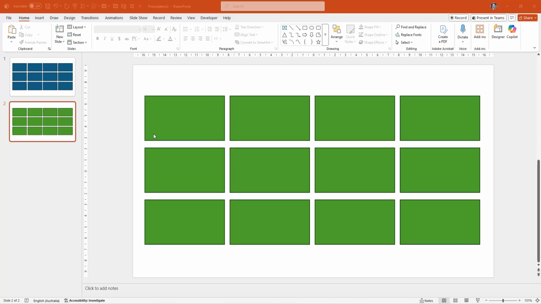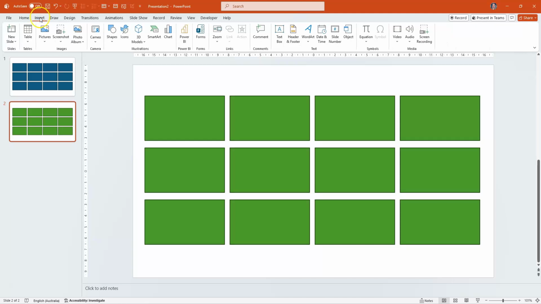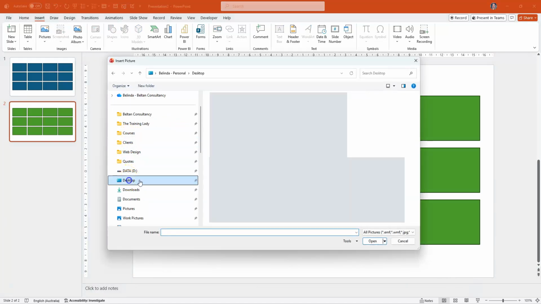The next thing I need to do is add the pictures that are going to form part of my game of concentration. So students are going to have to find the matching card in amongst the 12 different options that they've got. So I've got 6 photos or 6 pictures of some different animals, and I'm going to have 2 copies of each of them. So I'm going to go ahead and insert those pictures. I'm just going to go to the Insert tab, go to Pictures, and choose that I have them on this device. And I just have them saved in a folder on my computer.